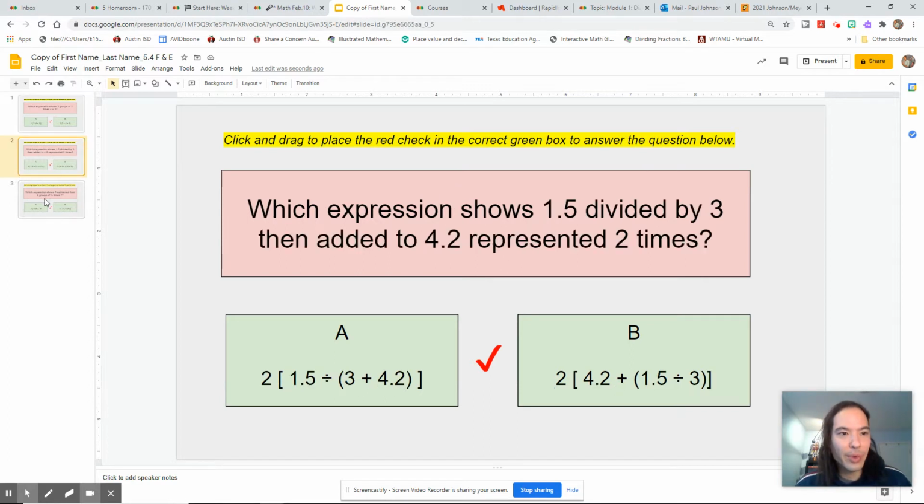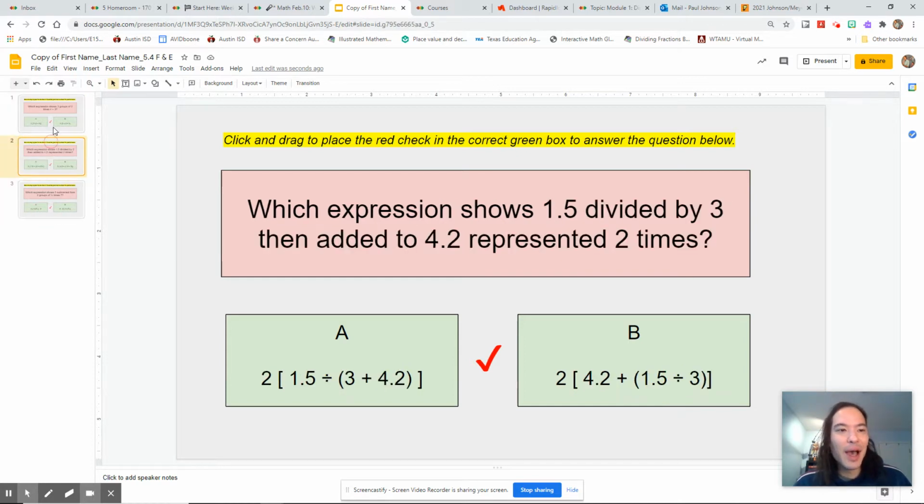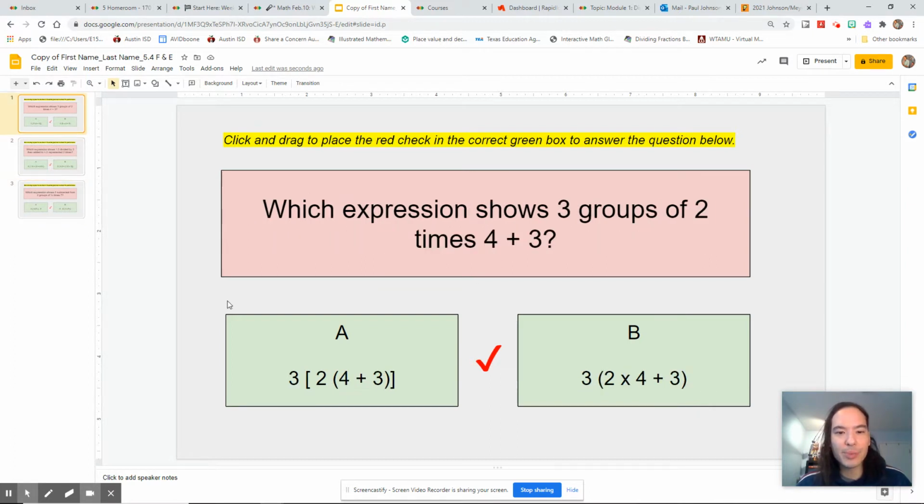So we have a 3-page assignment again. Basically what it looks like we're doing is we are given words, and we are trying to find, whoa, they're using brackets and parentheses already. Okay, so we're going to be using our bracket goggles and parentheses goggles. That's going to help us decide which expression, and first of all, remember expressions are math problems with no equal sign. So we need to find out which expression matches the words.